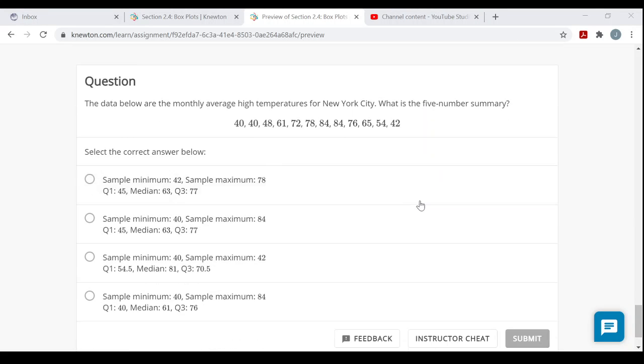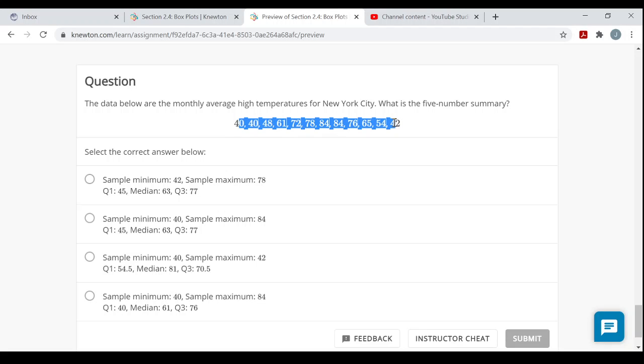So now we're asked to actually do it with another example. All right, now you got to be careful. Now it says the data below are the monthly average high temperatures for New York City. So it should be 12 of them if they're months, 3, 6, 9, 12 of them, right? What is the 5-number summary? Now don't look at it like this.